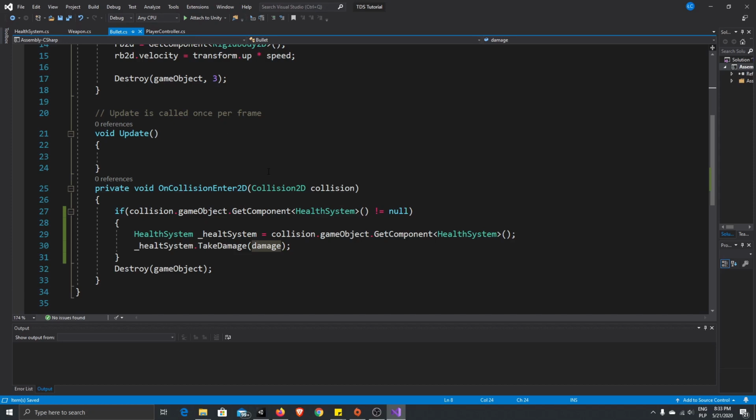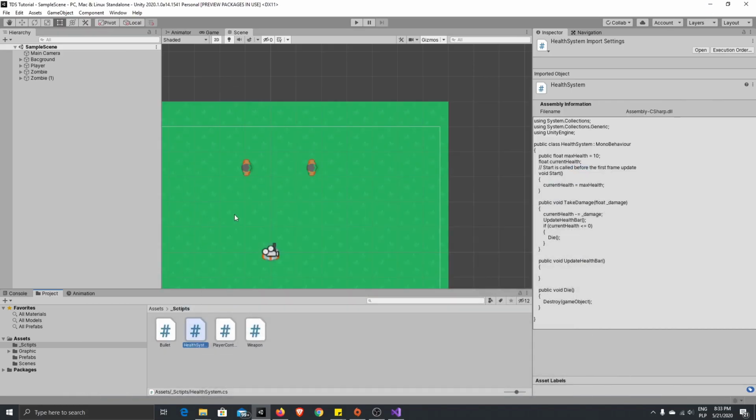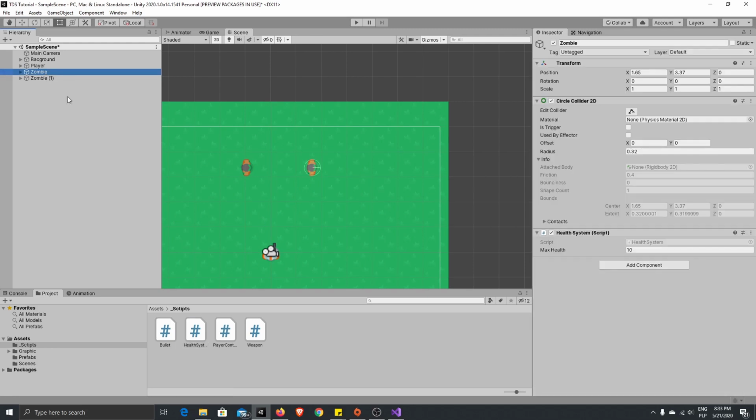For now, let's make a health bar for our game object, and then we'll create in the health system a reference to update our health bar. But first, maybe let's check if our game object takes damage. Okay, so let's put our health system into the zombie, and our zombie should have max health 10. Let's lower it to 3.